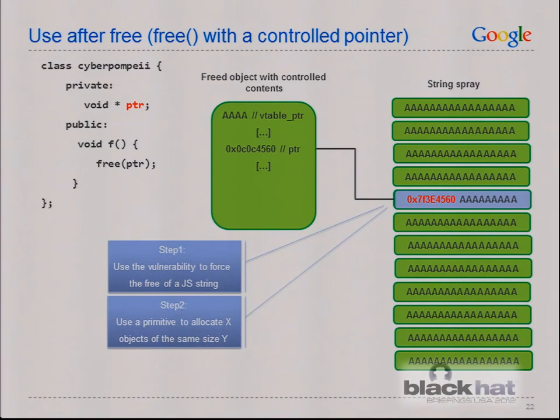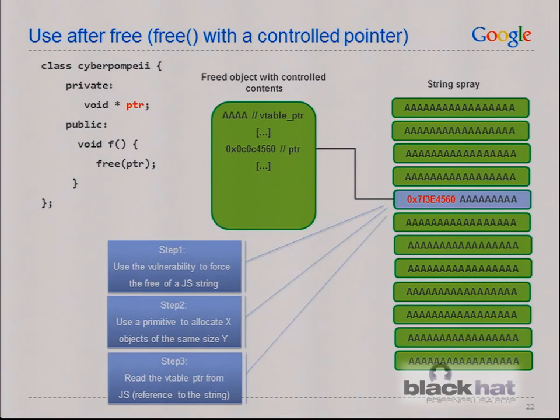So we have a lot of strings that are allocated. We have one string that was freed, but we have a JavaScript reference to that string. And the attacker got that chunk that we freed through the use after free by allocating an object, and the attacker is going to be able to read the vtable pointer. By reading the vtable pointer, ASLR is game over. You just subtract the fixed address, and you already have the base of one of the modules. It's game over. You probably redo the exploit with this information for reliable return-oriented programming or something like this.